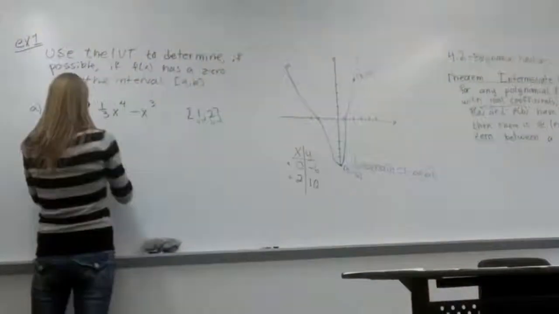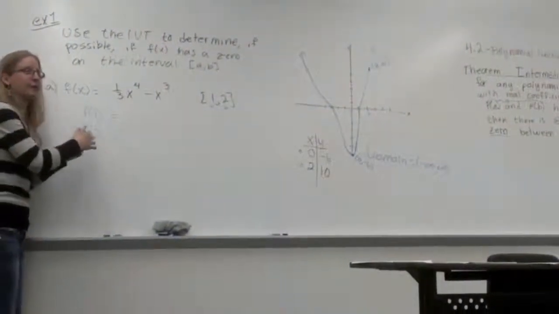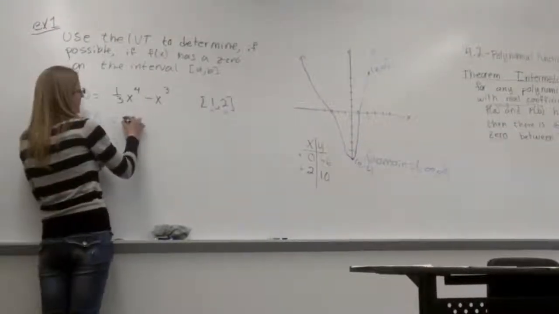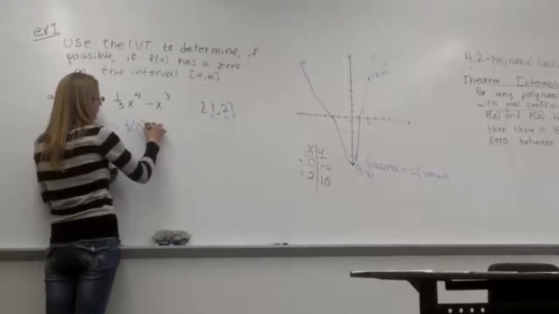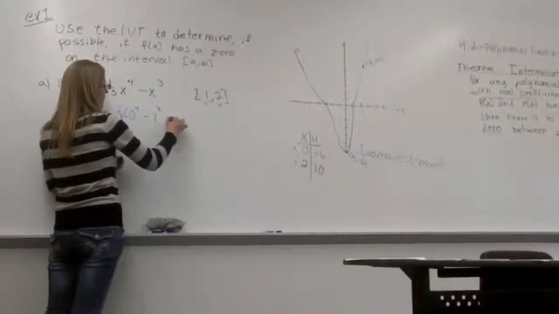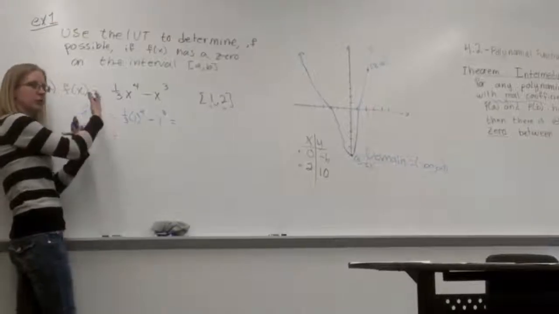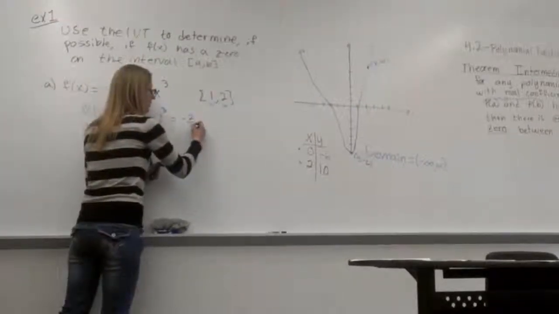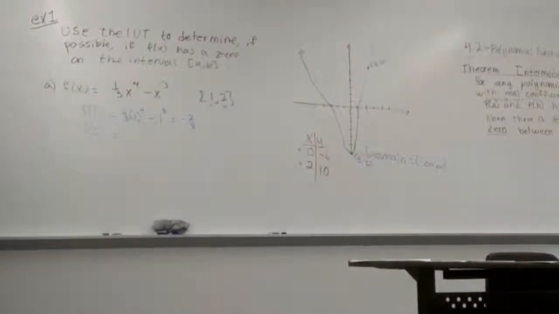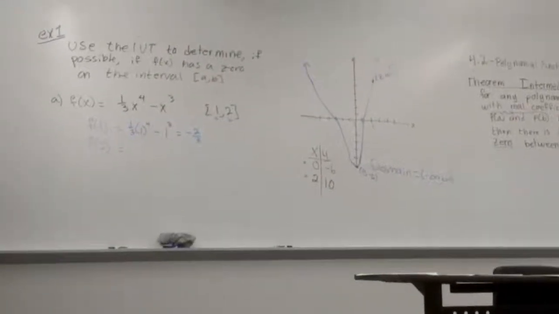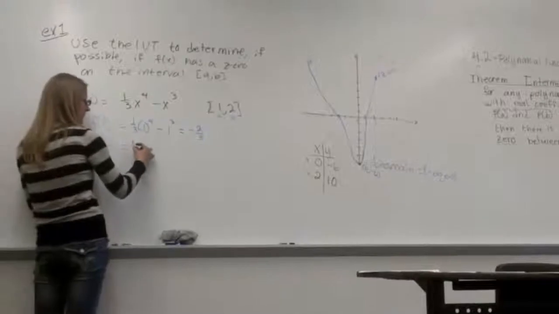Okay. All right, so now I have to find the Y value. The Y values are what wasn't given to me. So I plug in 1. This is going to be 1/3 times 1 to the 4th minus 1 to the 3rd. You can do that math. I have faith in you. I know you probably use your calculator because I know how you are. But I'm going to tell you that answer is -2. You guys okay with that? Okay. Plug in 2.